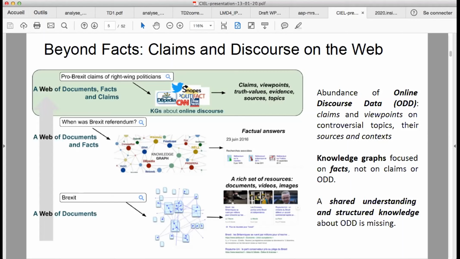So ideally, one would imagine an application in which we would like to retrieve, for example, as I have given in this little example, pro-Brexit claims of right-wing politicians, right? This data is available somewhere on the web, on various sources, for example, on various news media outlets or fact-checking portals. But retrieving automatically this kind of data over different periods of time, for example, appears to be difficult nowadays, while there is a bunch of interesting applications in various domains, including social sciences, computational journalism, and others.